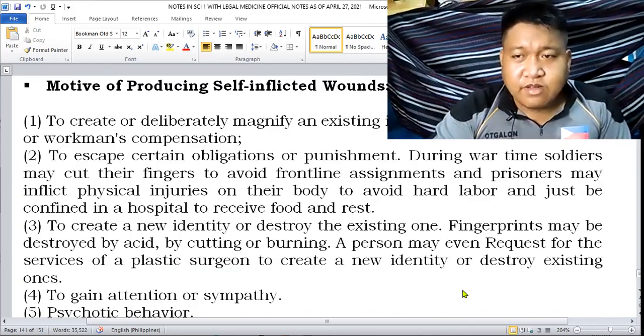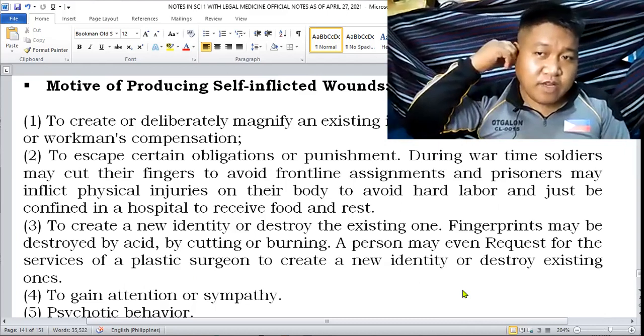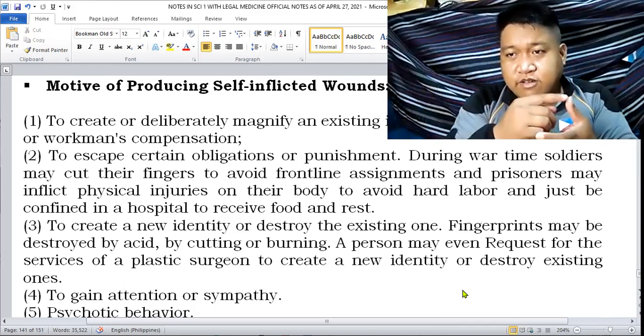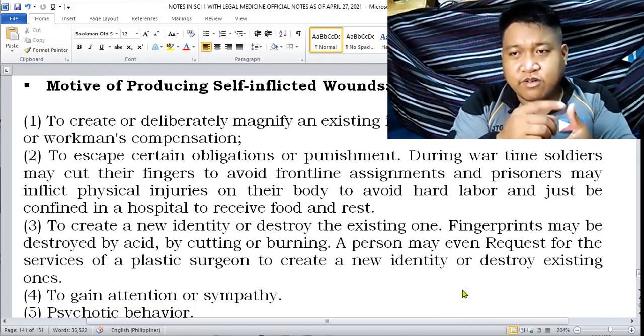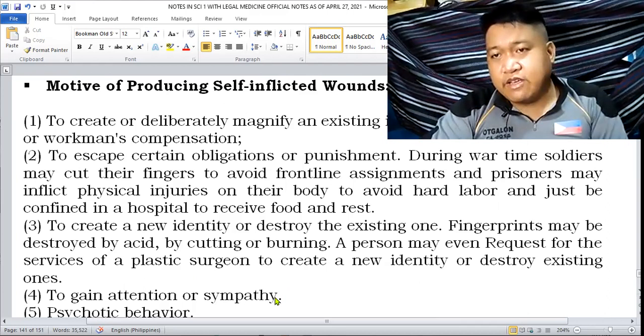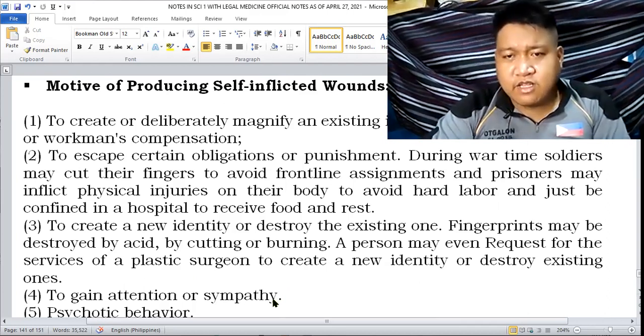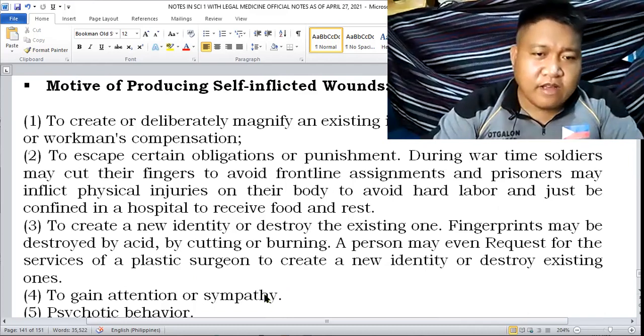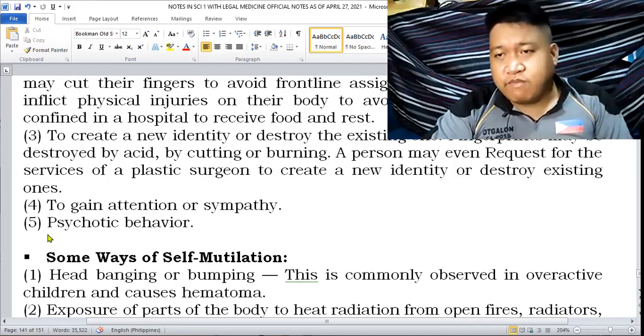O katulad ng gusto mong sirain ang fingerprint mo para maitago mo. You are slicing the ridges of your skin. To gain attention or sympathy. Yung mga nadidepress, kulang ng pansin, yan ang ginagawa. Or yung mga may psychotic problem.